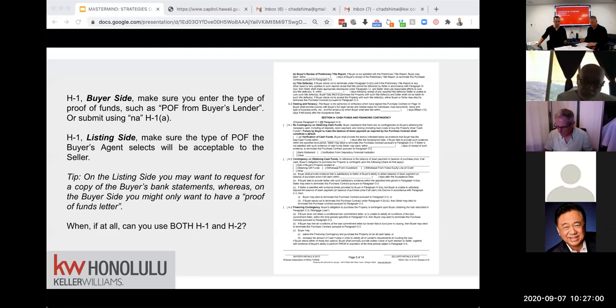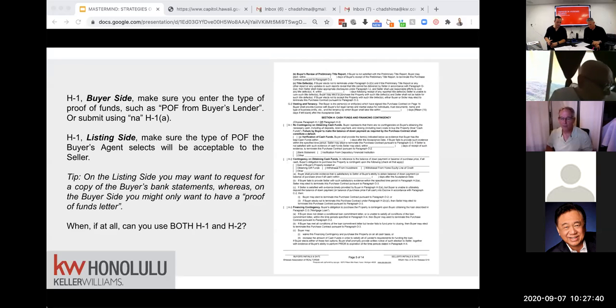That's right. Yeah. So on here, and again, I think this is not the whole purchase contract, and how we use it is not necessarily a right or wrong thing. I mean, there are certain things that are absolutely wrong, but it's not a right or wrong thing because each firm interprets it a little bit differently. And I think it's with good intention, but there's some poor implementation on this. One of which is what I allude to on the bottom here, which says choose paragraph H1 or paragraph H2. But for us, there are instances, albeit minor and few and far between, where you might use both. Mm-hmm.